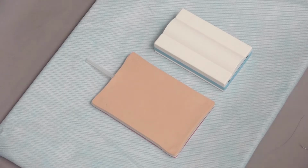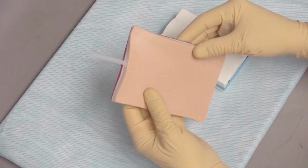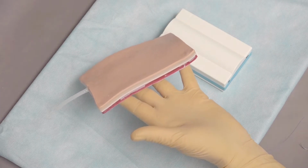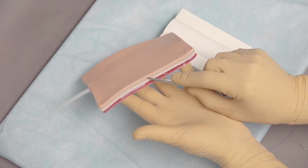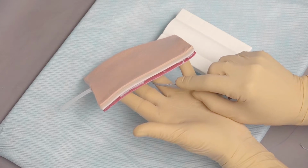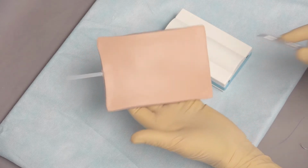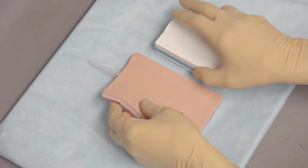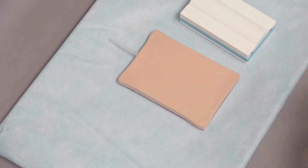Now I'm going to demonstrate the surgical bleeding pad. So this is the bleeding pad. It is a five-layer pad that has all the similar layers to our other five-layer pad: the skin, the subcutaneous tissue, the external fascia, muscle, and internal fascia. But inside it has a complex of vessels. Now you can perform your procedures with this flat, but it's a little more challenging to see the vessels.